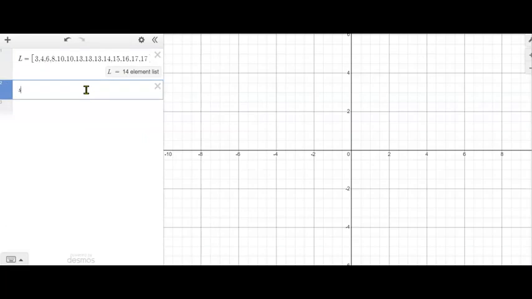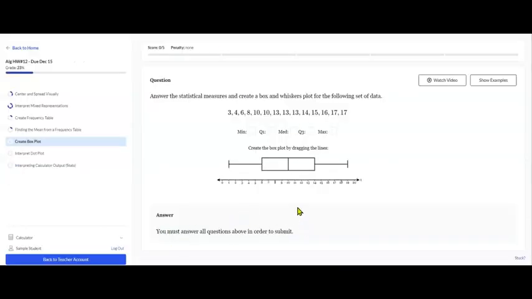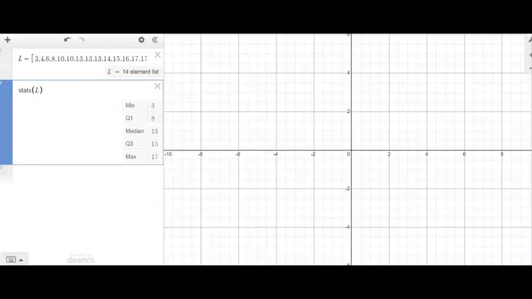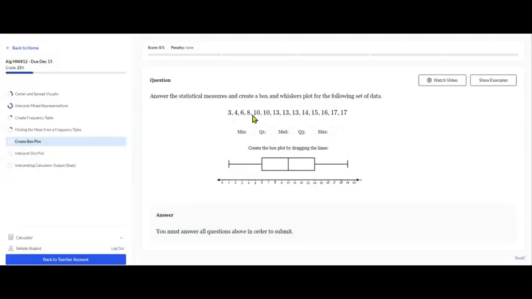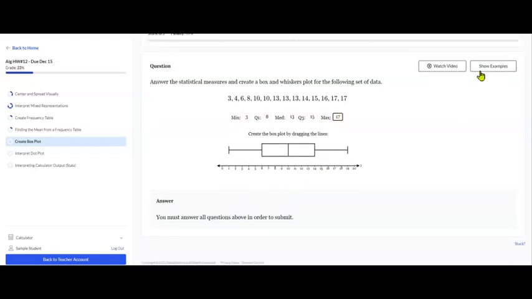So if I want all the stats here, I can just say stats, parentheses, capital L. And there's all my stats. What is it looking for? It's looking for the min, the Q1. So my min is 3, 8, 13, 15. 3, 8, 13, 15. And my max is 17. And that's it.